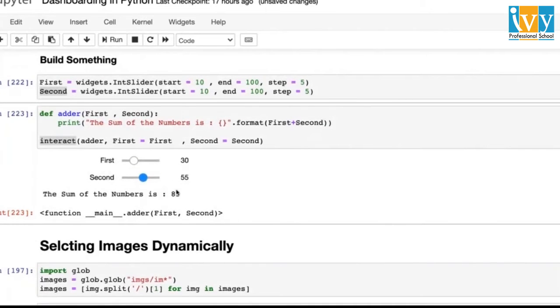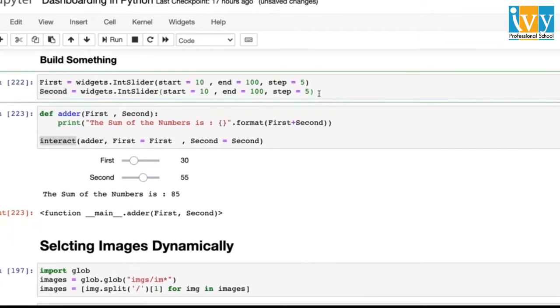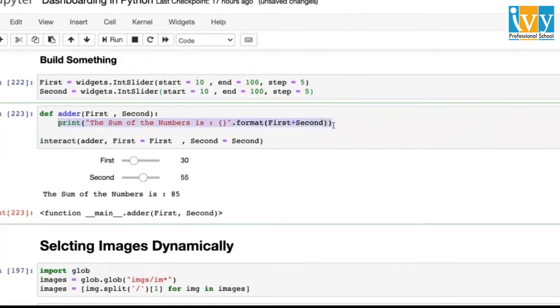Everyone understands this? This is very basic. Yeah, you can do it for multiplication. In fact, Pradipto, a great idea that I can give you, which you can definitely try, is to also create another widget which takes in an input as what calculator function you want to use: multiplication, addition, division, subtraction. Then inside this function, you can use an if-else block to understand what input is given from the choosing widget: addition, subtraction, division, etc. And then based on that widget, you print something on the screen, which would be a complete dynamic calculator for you.